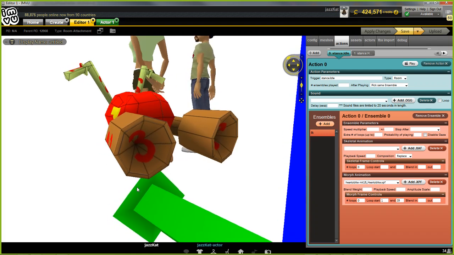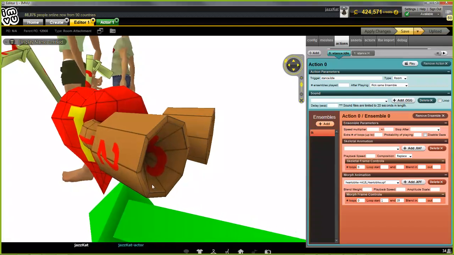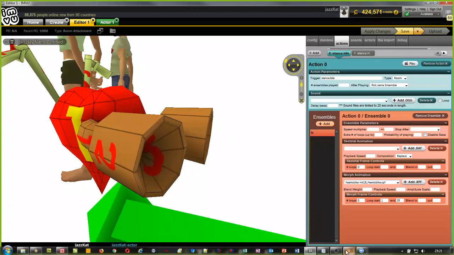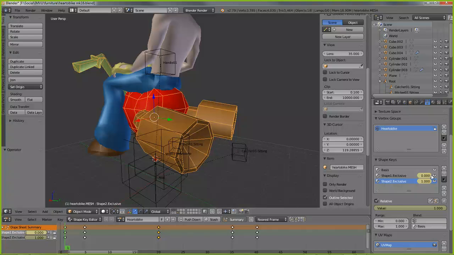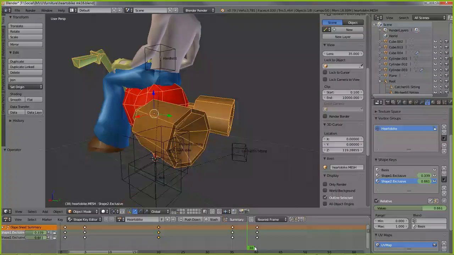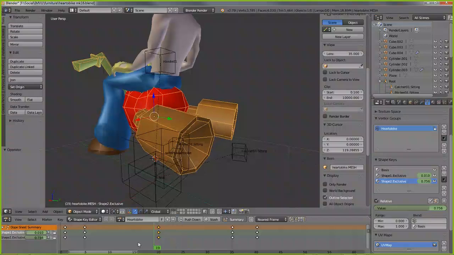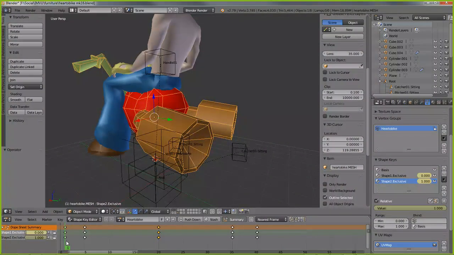Yes, Miyaka, the morphs are linked or associated with the mesh. So these are our morph targets, as you would call them, or our shape keys. And we've got a sequence set up that's associated with the mesh.